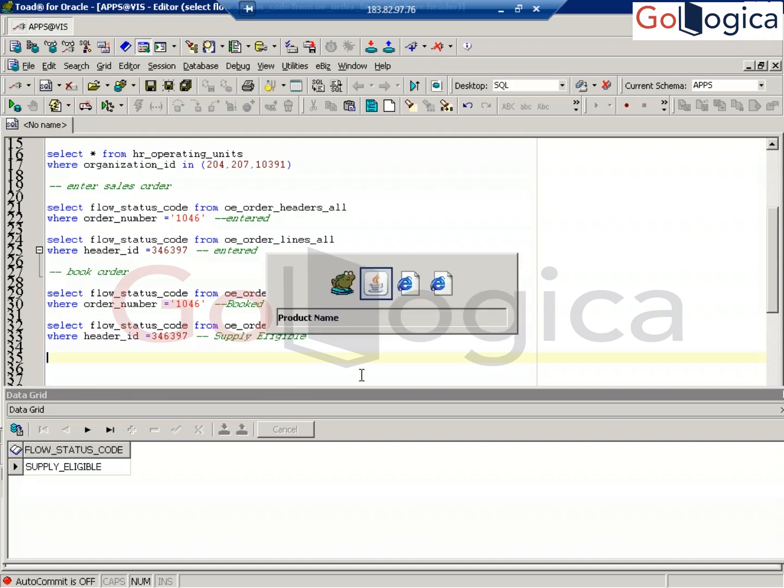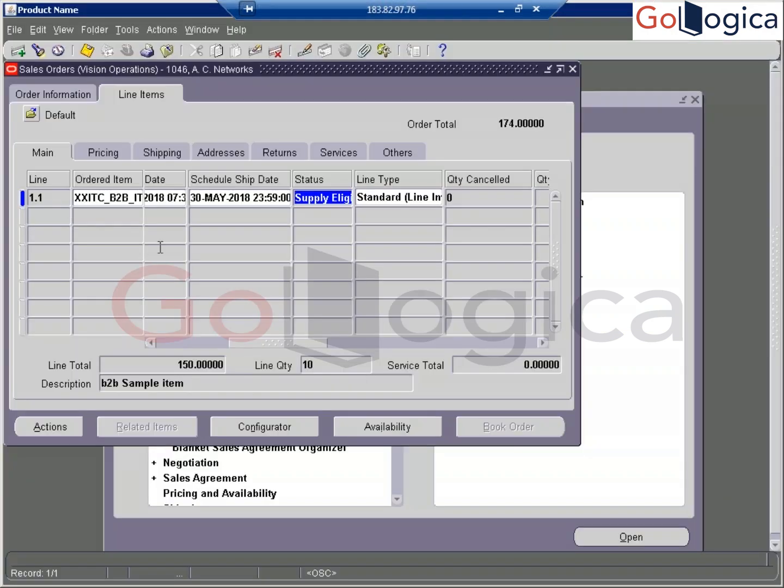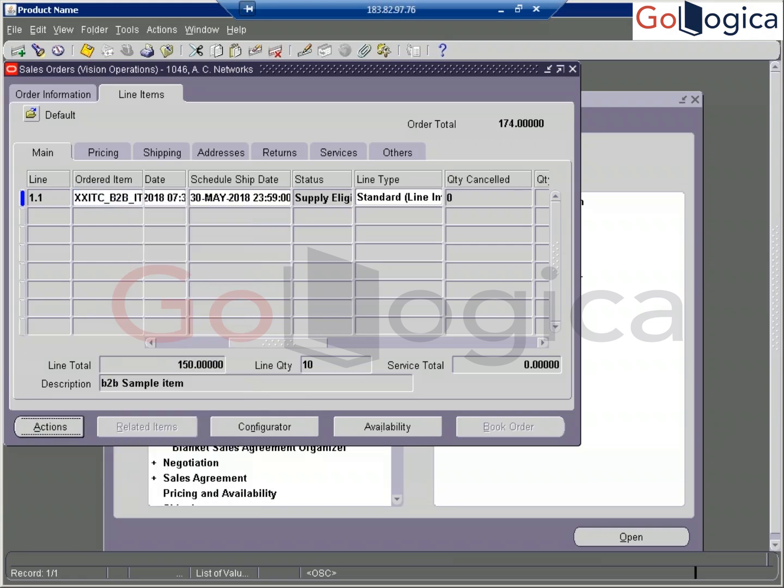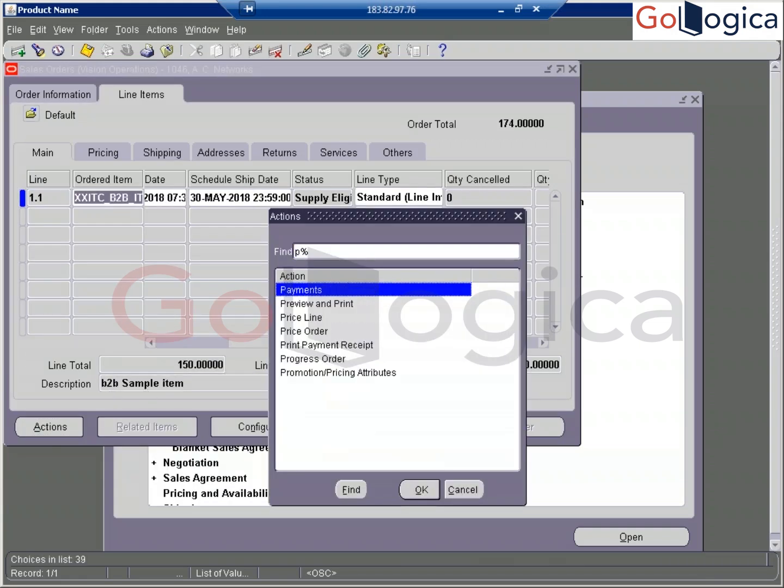What do we have to do next? Go to line and progress the order. So you can right click the line and progress order, or else go to the action and progress the order.